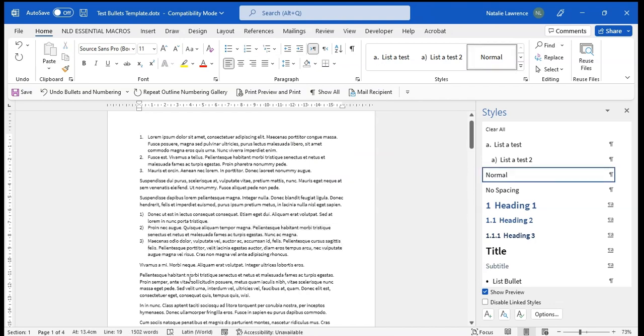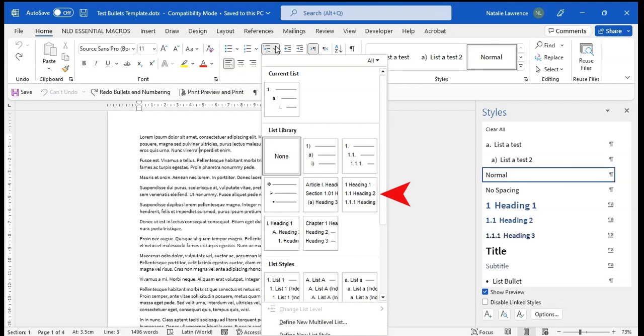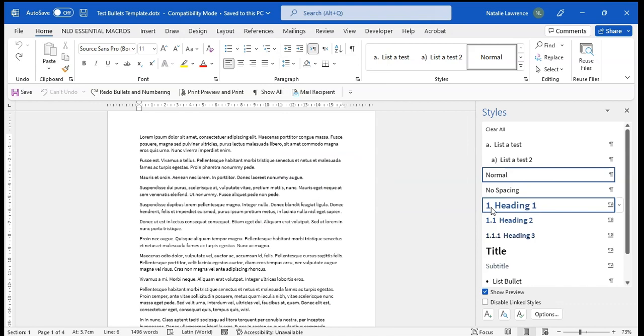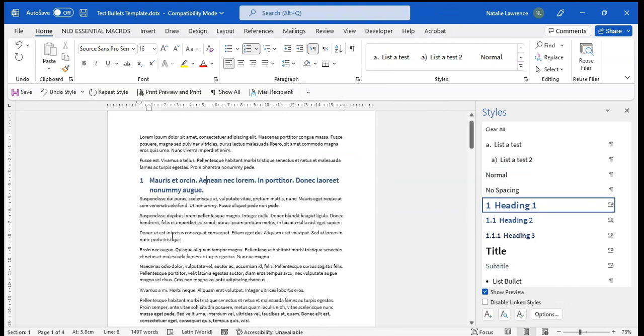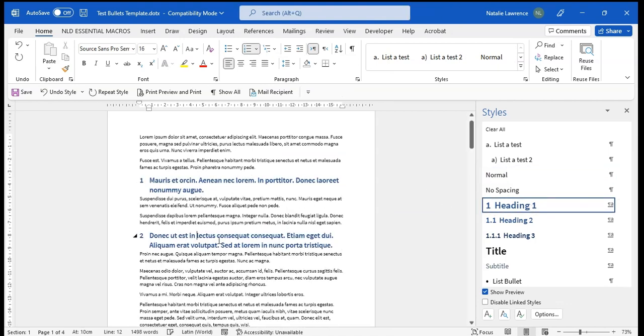Allocating the numbering to styles makes sense for text like headings, section or chapter titles. This list has allocated all its numbered levels to the heading styles. Format this text with heading 1 and it starts at 1. Format this paragraph as heading 1 and we get what we expect. It's got the number 2 and carries on the numbering. This is despite the fact it doesn't immediately follow the previous heading.